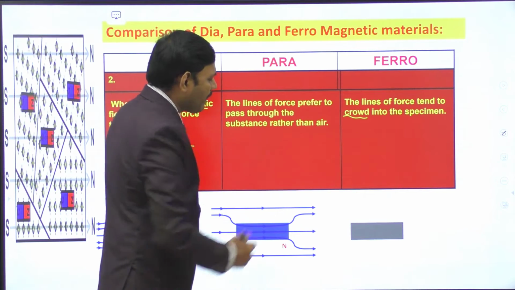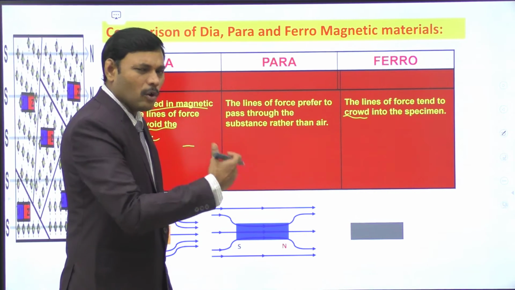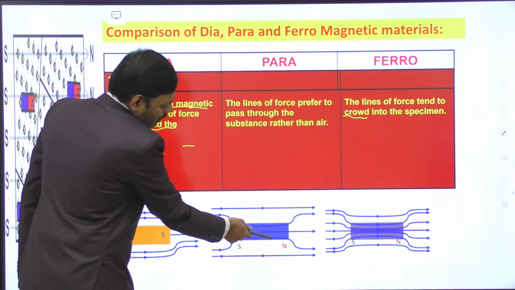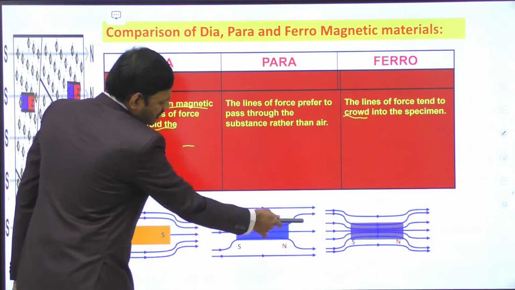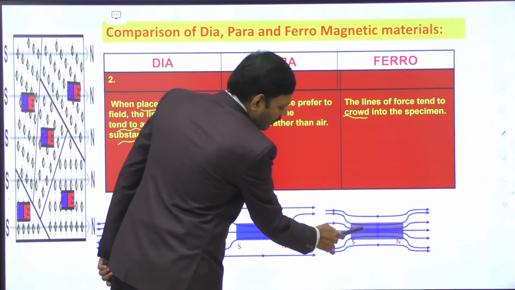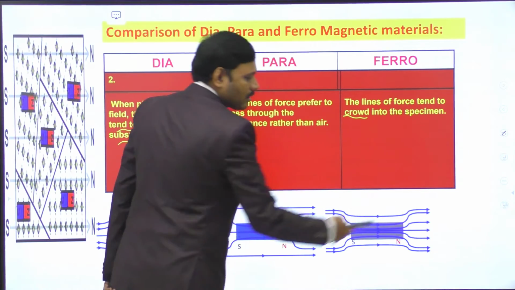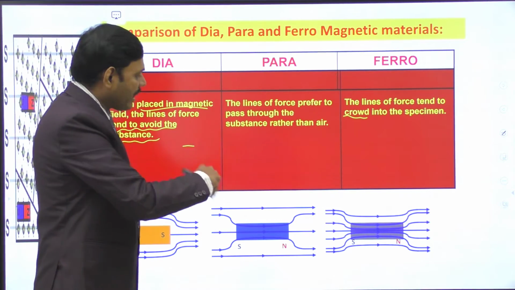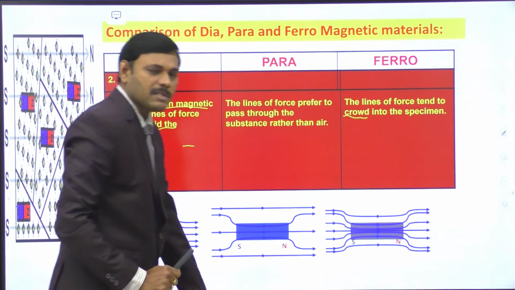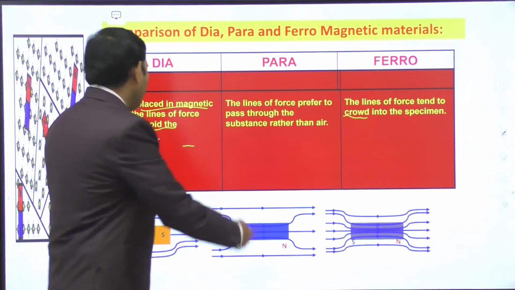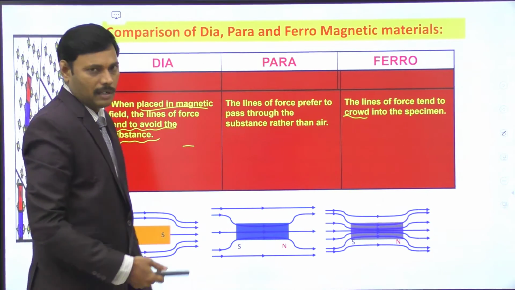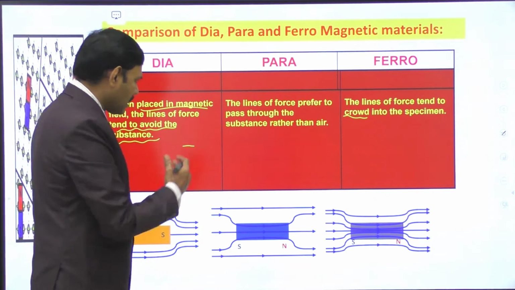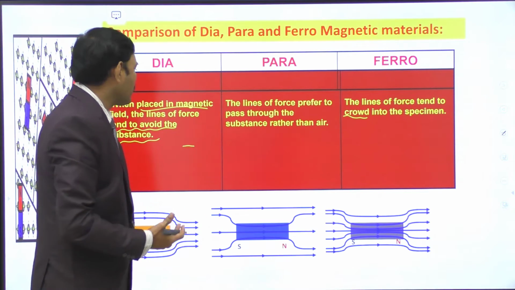Let this be a ferromagnetic substance like iron, cobalt or nickel, and observe the difference in the animation. Here only 3 lines pass through the paramagnetic substance. Here 1, 2, 3, 4, 5 lines, so they are crowded. It has the nature of attracting more magnetic field lines to pass through it. Hence magnetic field lines are crowded in ferromagnetic substances, whereas in diamagnetic substances they are repelled. They avoid the magnetic field lines. Students, I think you followed this example very well with the animation. Let us move on to the next property of classification.